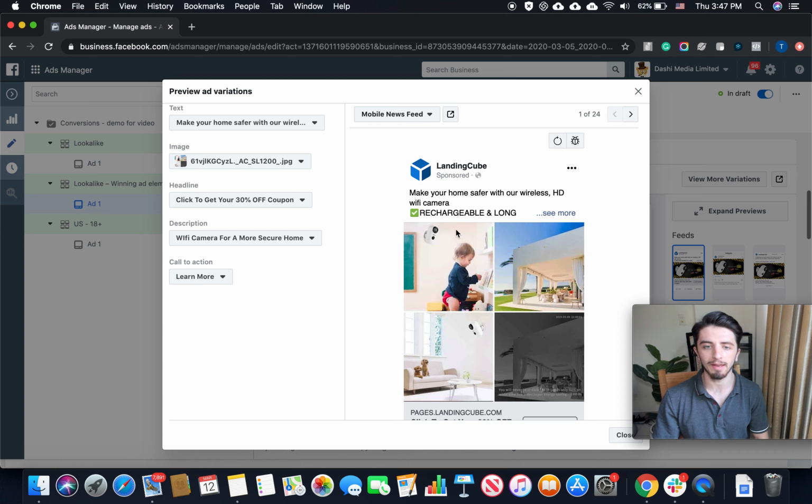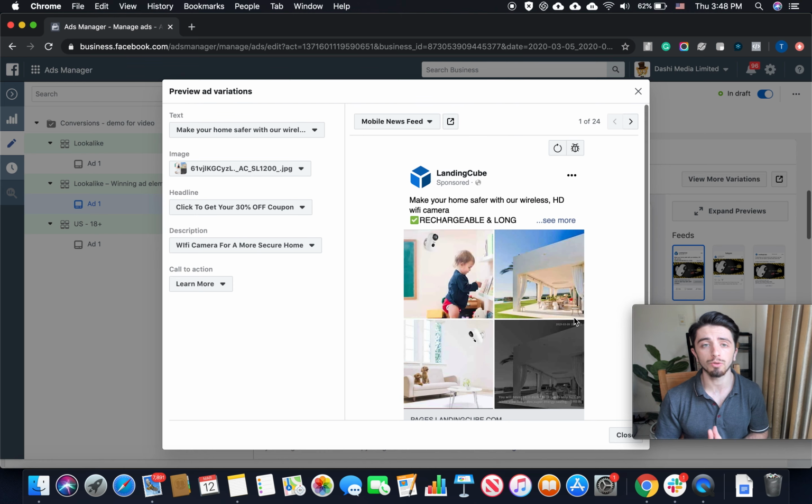Now I would recommend, if you were to use an image like this, only use one of them. For instance, if you're targeting parents with children, this image with the baby there would be great, versus if you're showing ads to wealthy people that travel, then one of these other ones might work better. So you want to tailor your ad creative and copy to the specific audience that you're targeting.